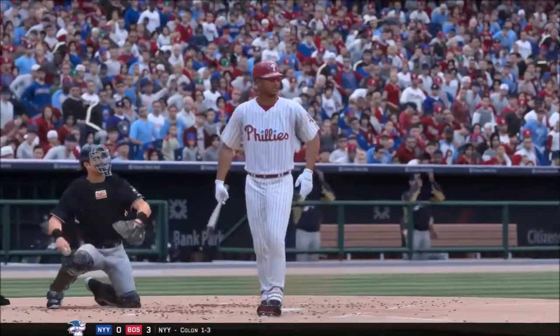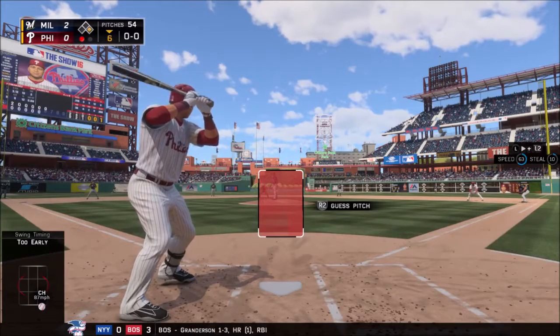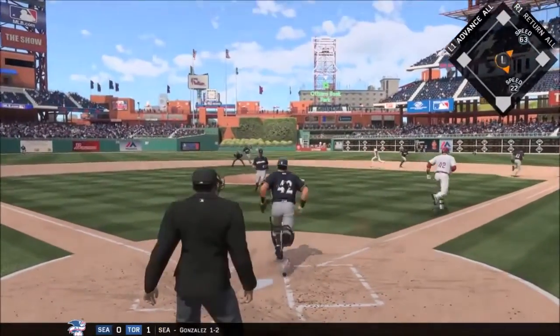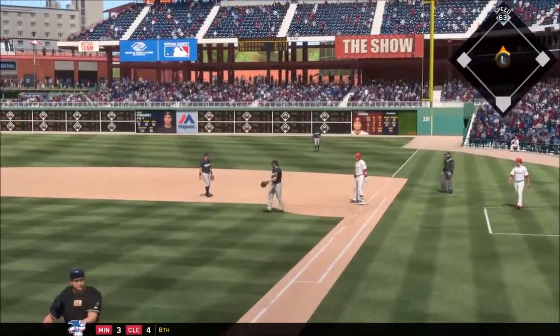And a changeup swung on and missed for the first out. Miguel Cabrera will come on as he's newly into the ballgame, getting his first plate appearance now here in the 6th. First pitch coming. Here it is. Runs up and gets this one down. And Cervelli will have to go to first, and it's a successful sacrifice.